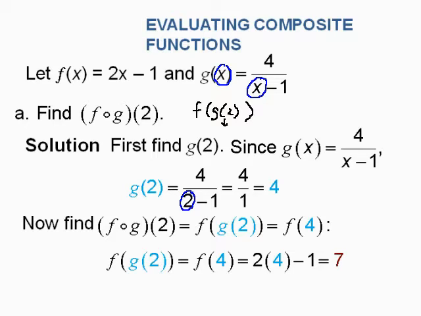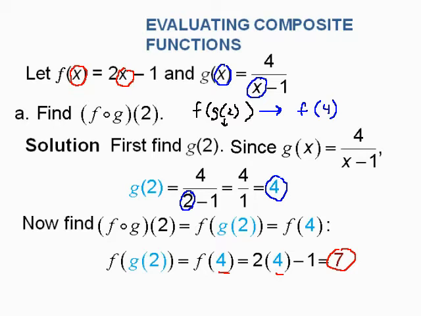All right? Now, where are we going to take this 4 and stick it, Young? Well, let's go back up top here, and we are going to find f of g of 2, which is now f of 4. What do y'all think? Well, let's go to a different color here. You know how I like to do colors, and I'll try to make them stand out. We're going to take that 4 and plug it in here wherever we see an x. So down here on the bottom, f of 4 would be 2 times 4 minus 1, and that would get us the value of 7. So are you in the fog yet?